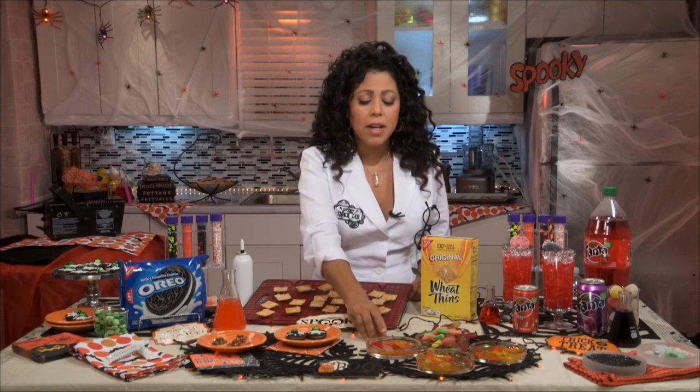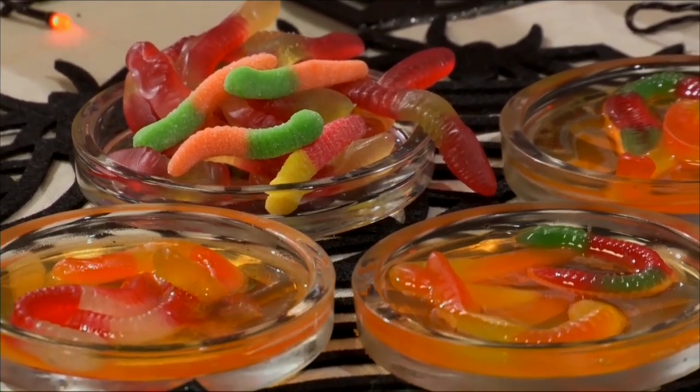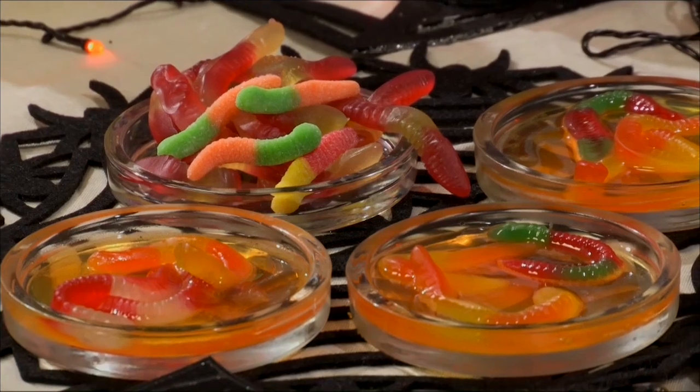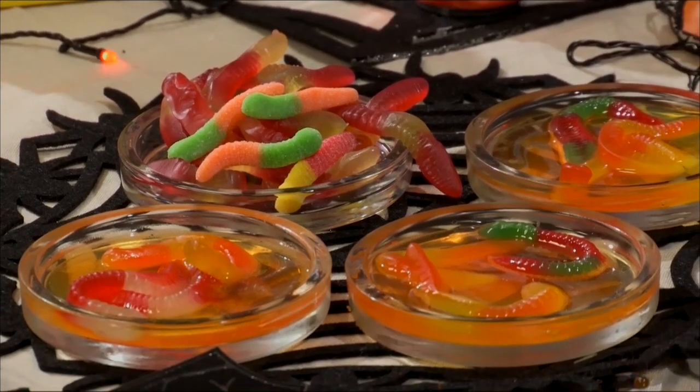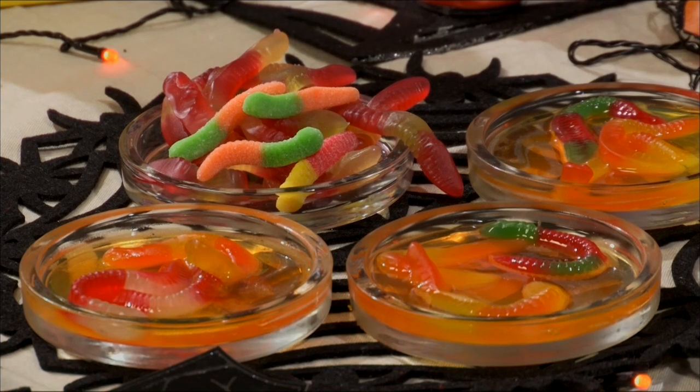And inside I put some Fanta and melted gelatin in with the Fanta just a little bit so that it kind of sets. And then you can have everybody decorate their Petri dish with gummy worms and gummy insects and all sorts of gross, delicious stuff that can actually be really fun and tasty and fun to make. So that's kind of a fun way to get everybody involved in making a little snack.